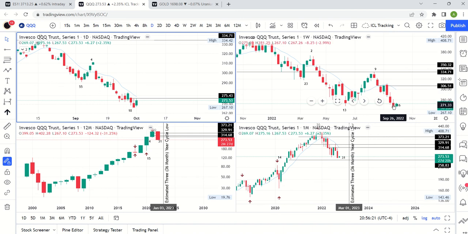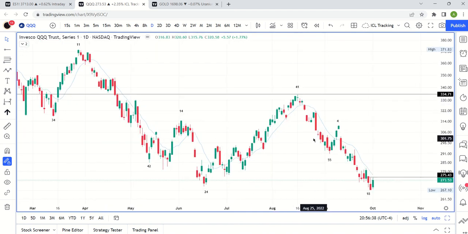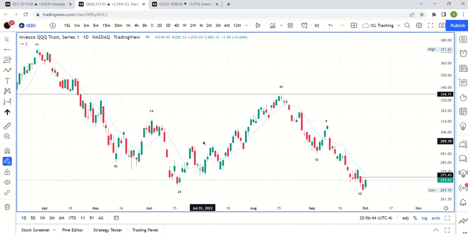Possible ICL. I don't think that's very likely. I think you'd be prudent to wait for more confirmation, though that doesn't mean one couldn't enter a really short-term trade and have appropriate stops, because right now we are moving in the right direction. That said, and this goes for all the indices, remember we got this one green candle and then we got the move lower. So we'll have to see, do we get rejection or follow through tomorrow?